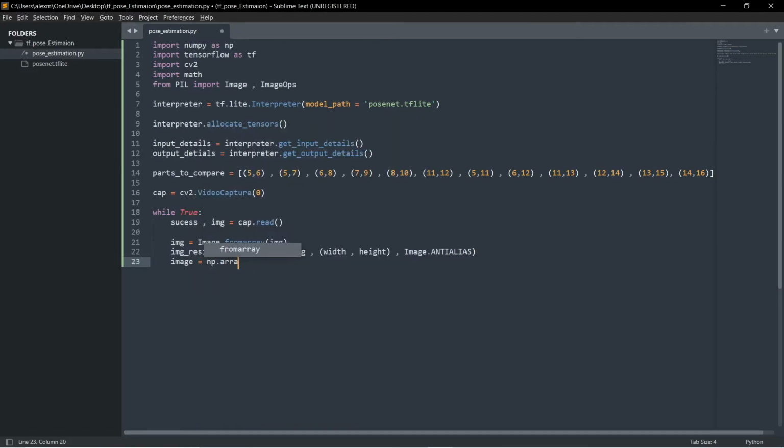numpy.array(image resized).reshape. Okay, so have I defined width and height parameters yet? No. Let me define those: width, height, 3.